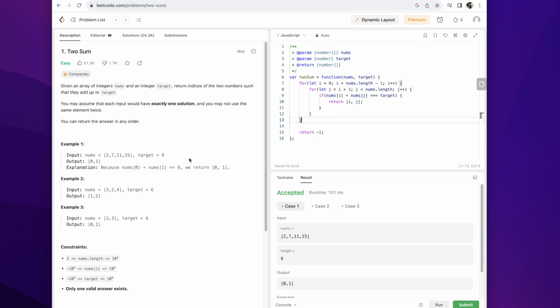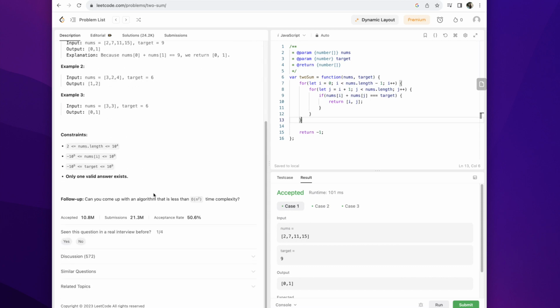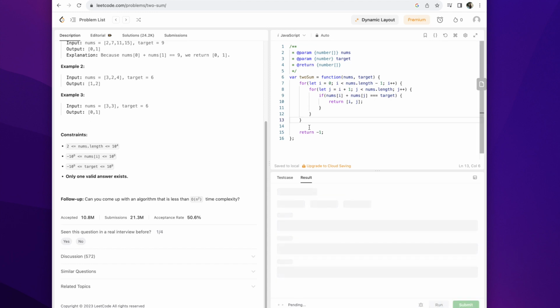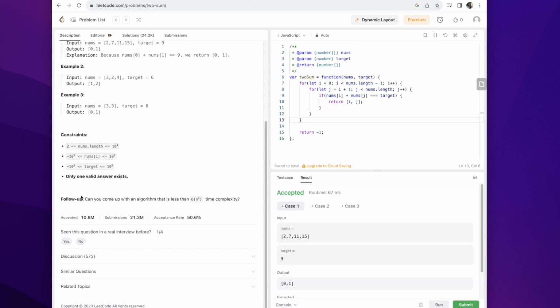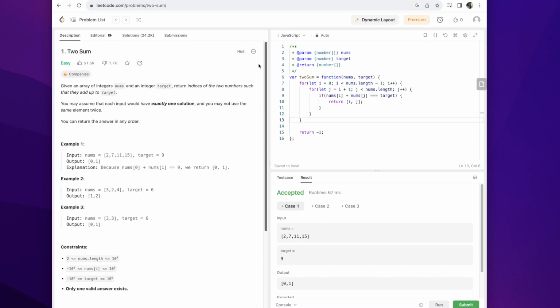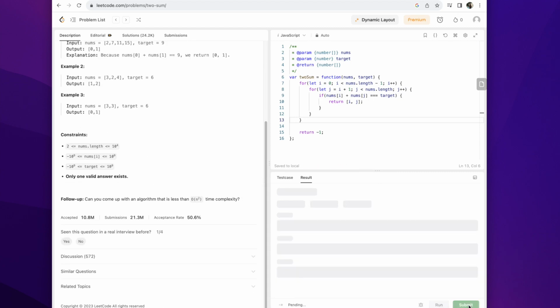And with that being said, I think we're ready to submit our solution. I don't think there's anything else we can do. There's a follow-up asking if we could come up with an algorithm that is less than O(n squared) time complexity, but I don't know. Maybe I'll do that later, but there's a reason I'm starting off with the easy ones: I'm trying to get good at this. So yeah, we'll see if we do this later. Right now, the first solution that popped up in my head passed all the tests. So you know what? We're just gonna stick with it and go along. So let's just submit.